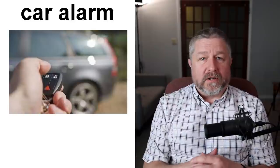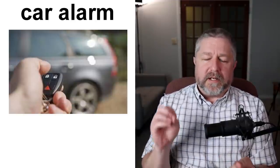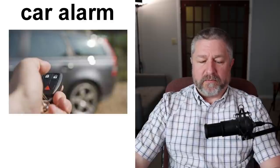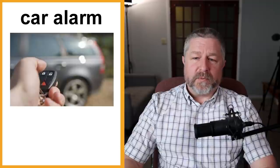We also have car alarms. Almost every car in the last ten or fifteen years has a key where you can lock the car, and also a minimal system where if someone tries to open it, the car will start to honk. But you can also install a more expensive car alarm — some people do that, buying a better alarm than what comes with their car.